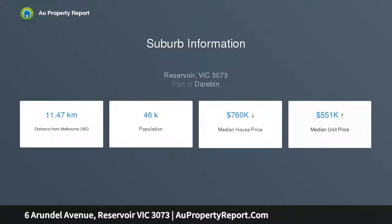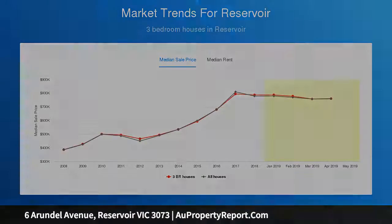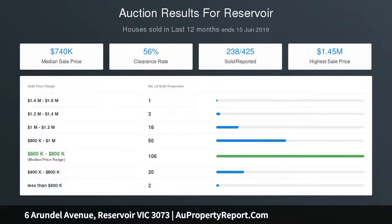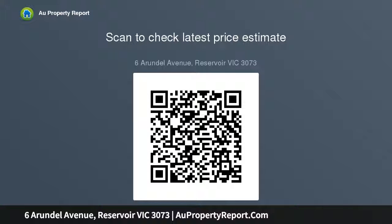And when you factor in the home's warm and inviting living spaces, generous-sized bedrooms, work-from-home option and potential to extend the home into the large north-facing backyard, STCA, it's a great place to invest or start your next chapter of family life. Stylish renovations to the deluxe kitchen and luxurious bathrooms allow you to move straight in with total peace of mind, while evaporative cooling and ducted heating enhance the superior level of comfort.